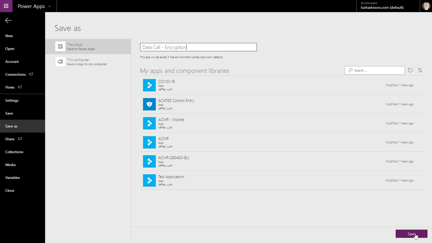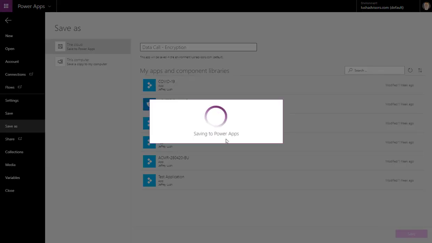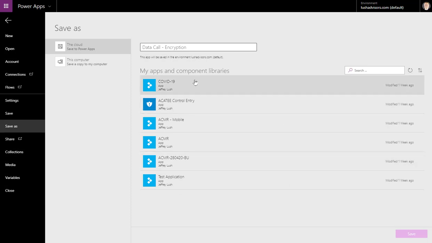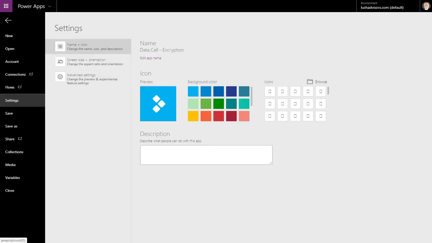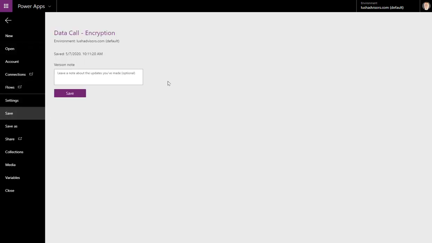Now, on the previous screen, we could change the color and the icon that appears. I usually just accept the default, but you can do whatever you want. And so there we go. Here it is right here, and we can share it or see all the changes. We can also go back here and go to settings and change the color. So let's say we want to make this orange, and then we want to change the icon to, it doesn't look like we have many icons right now for some reason. So we're just going to change it to orange with a square box. And then we're going to go ahead and hit save, and we're in good shape.